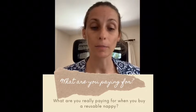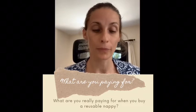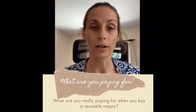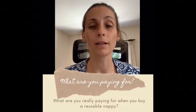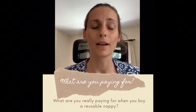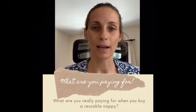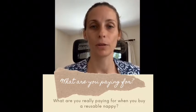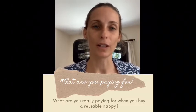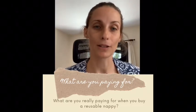So you have to think about how much is actually left over to pay that worker for what they're doing. And when you work it out, it's actually not much. And in places like China and some places in India, they are renowned for sweatshop kind of factories, which unfortunately leave families without being able to make ends meet a lot of the time, which contributes to the cycle of poverty. And I think most mamas really can feel the impact of wanting to do the right thing, but somebody pays for it somewhere down the line.